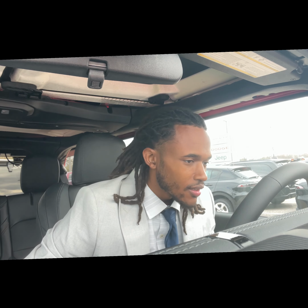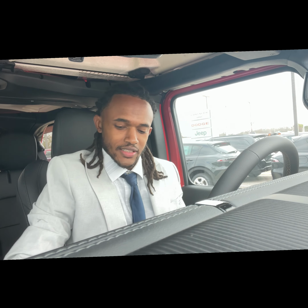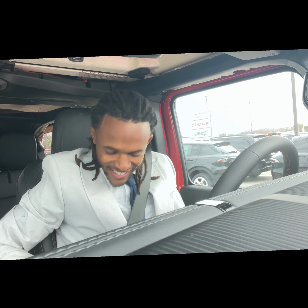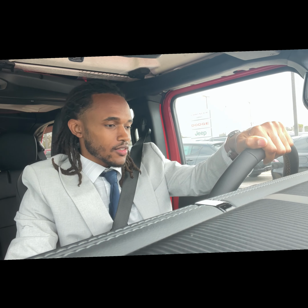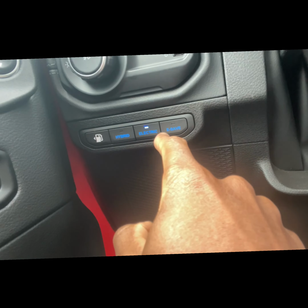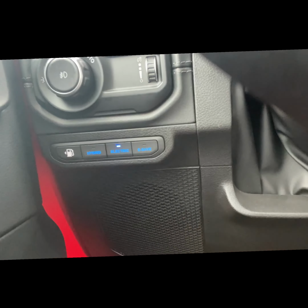So, gas is low, but the battery is fully charged. The cool thing about these is that they have regenerative. Let me put my seatbelt on. Safety belts, you know. All right. It's in hybrid mode right now. There's buttons to switch up the fuels. Got hybrid, electric, e-save. I'm gonna run electric because, of course, fuel is low.